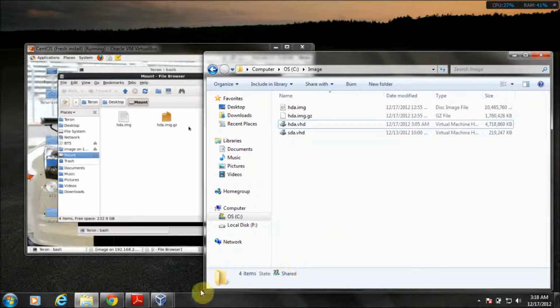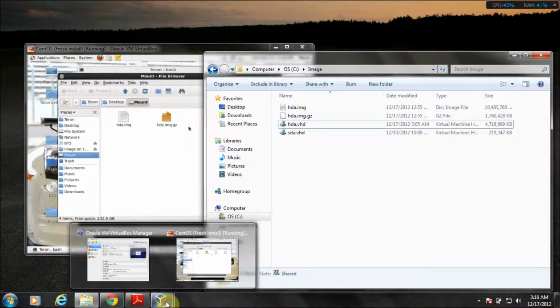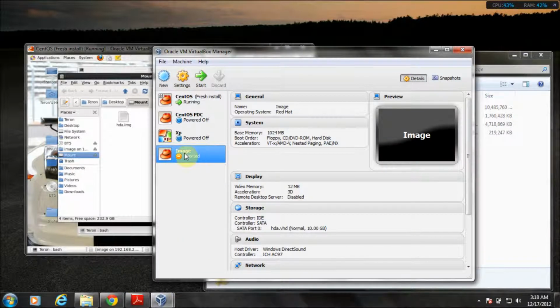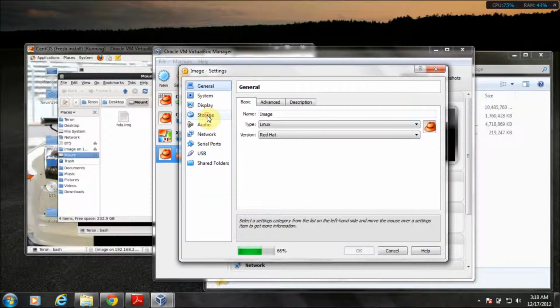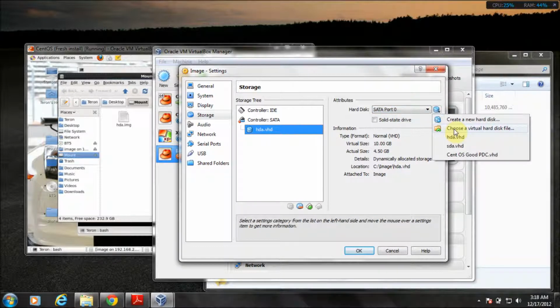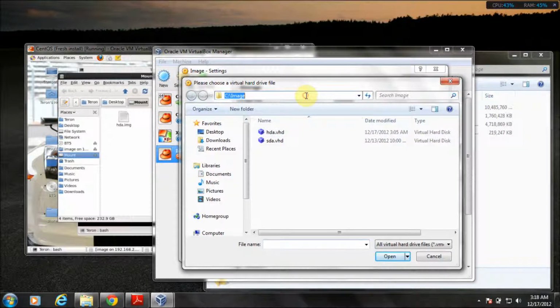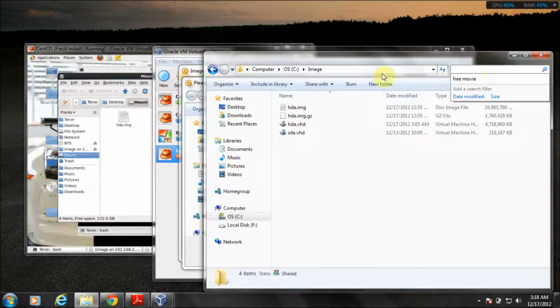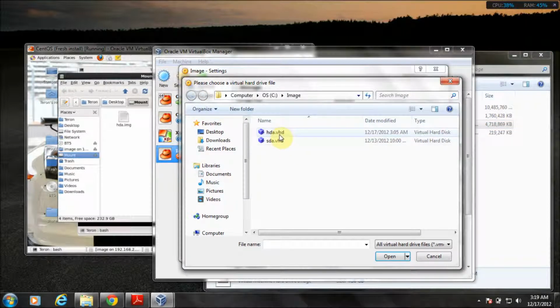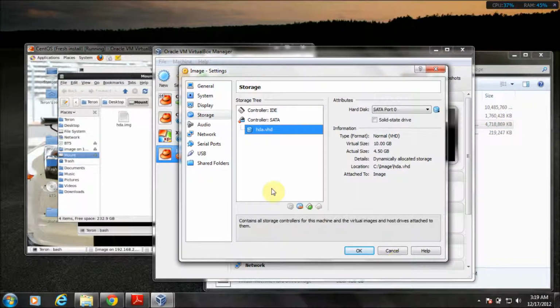So the final thing is actually open VirtualBox, and this is the image here. I actually aborted it a while ago. I think VirtualBox could be crashing on me a little too much right now, but I would show you the process. I'll go to settings, storage, VHD, right, you see image, and we're in C image right now. It's pointing to the hda.vhd file. Right, so it's that there, and that's it there.